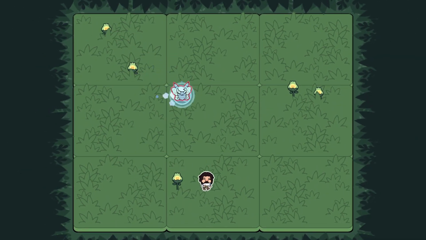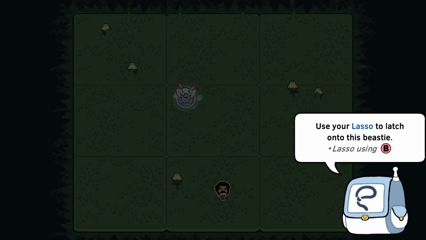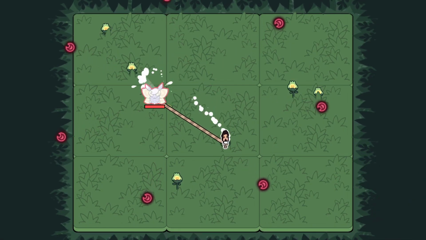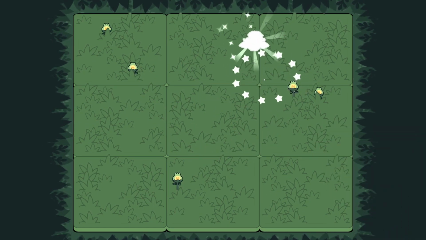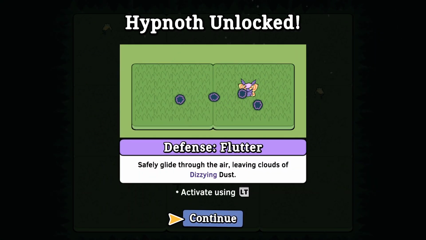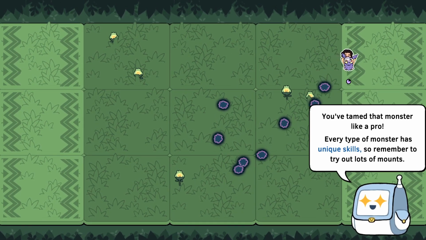Oh. We found a monster already. Time for a crash course in monster taming. Use B. Oh, nice. Hey, I'm riding it. Safely glide through the air, leaving clouds of dizzying dust. Very cool.